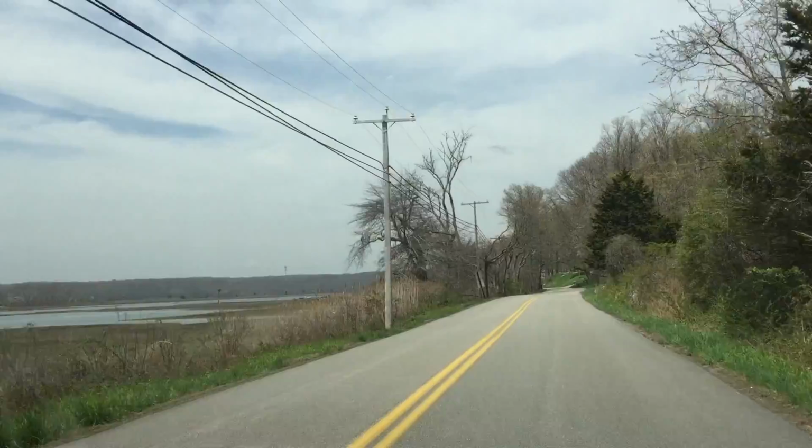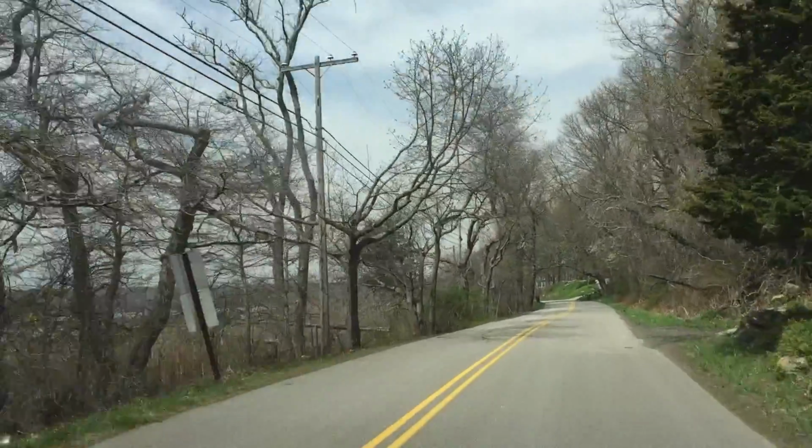I think some people might have concerns with the rear visibility and the side visibility of the vehicle because of the sloping rear roof line. But I think the backup camera and the parking sensors provide a lot of feedback and negate some of that concern. Let's talk about the good, the bad, and the ugly.